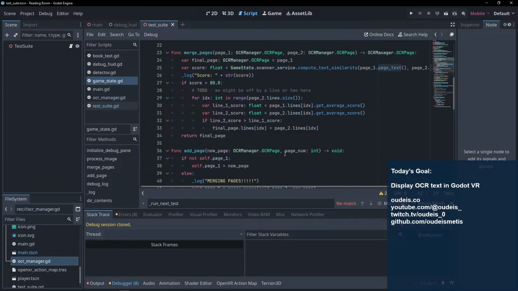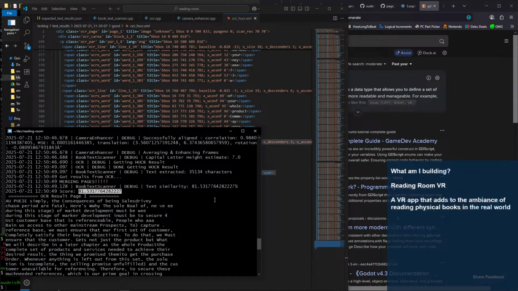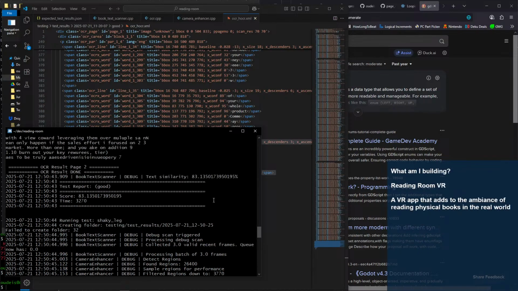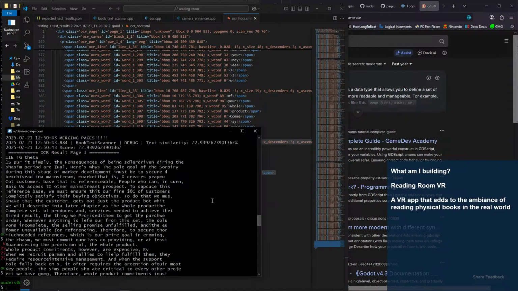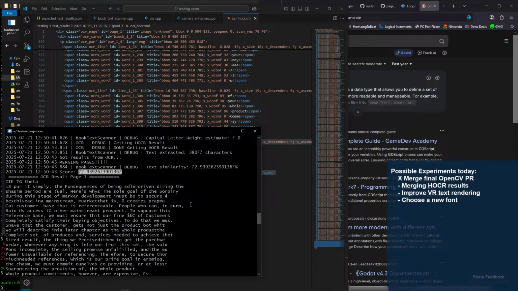So we called merge pages and the similarity score was 81. Score was 72. So we didn't merge.